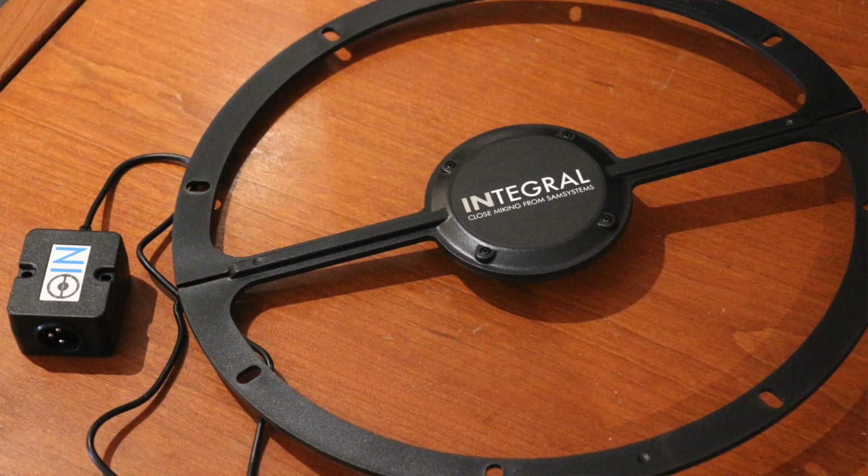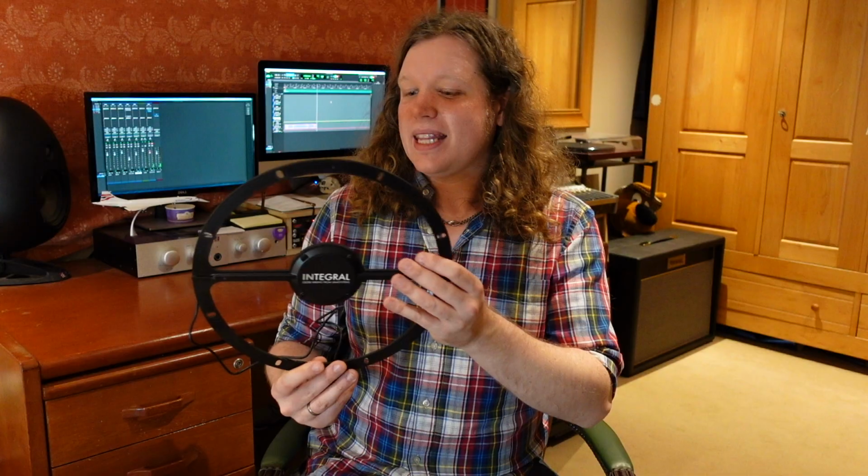So today folks, I've got a really interesting guitar product to show you. And this is it here. Now it looks a little bit odd. This is the Integral IM12 from SamSystems. Now essentially what this is, is a microphone.